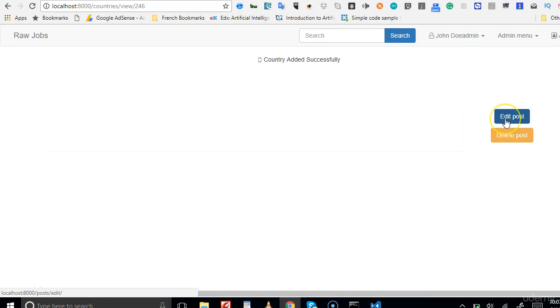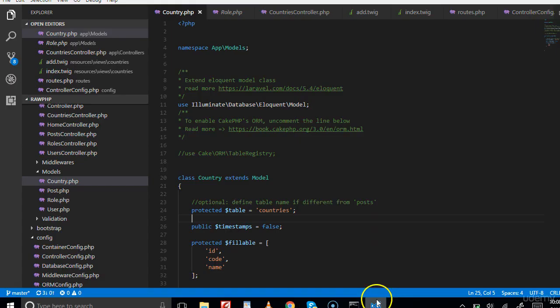Welcome to this tutorial where we will quickly create our countries view. What I want you to notice is that if I hover my mouse above this edit post and keep your eye on the URL that will be displayed here, you can see /posts/edit. We've not worked it out in the background. It's still carrying the post routes. So to sort that out, we'll just go to this.